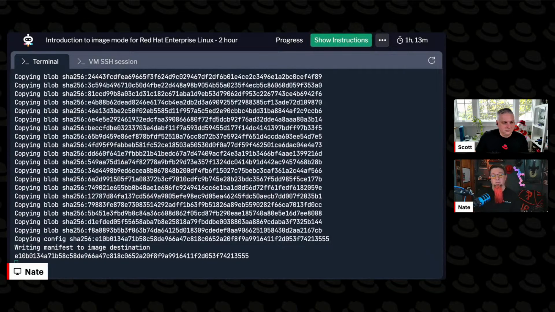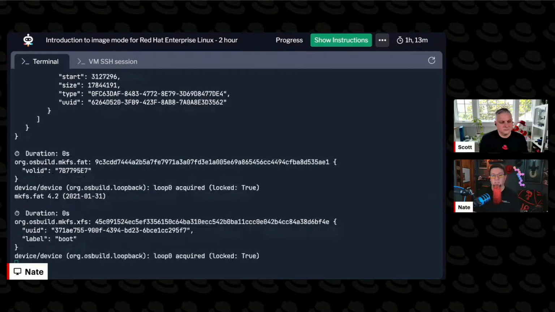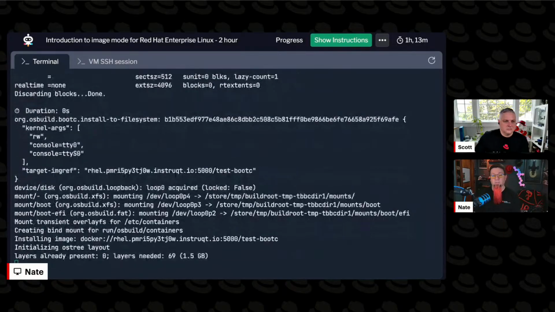Now, in my home lab, one of the reasons I was poking around with the CI/CD stuff is that I have a script that will run this container. It'll run this conversion container based on the image that's in my local registry, and then it'll deploy me a VM, just by running one single command. So I have CI/CD automation that'll build the image, and I can kick that off whenever I want to.